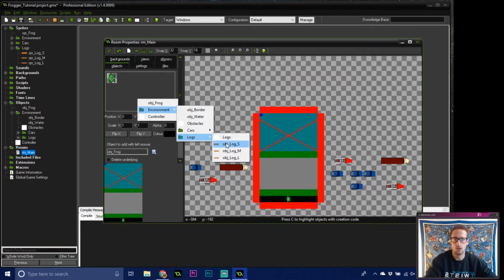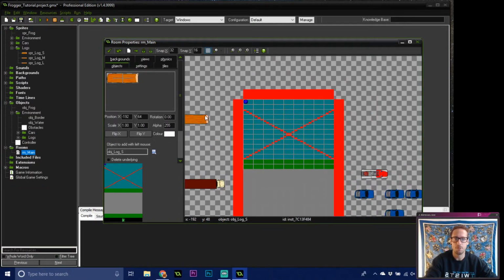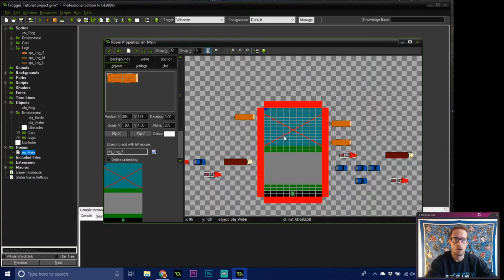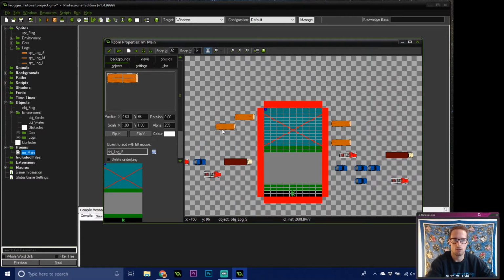Environment, logs, we need some large logs and some small logs. I'm gonna smack the grid back on. Now we need to preserve the last two spots, because remember this water is only going up and leaving the last two spots free for our lily pads to win the game. So we're going to pop in some, then that's one, and then the start going there. Come down here, give me some small. Oh, I already did it. Well, I guess it's never too small of a log.